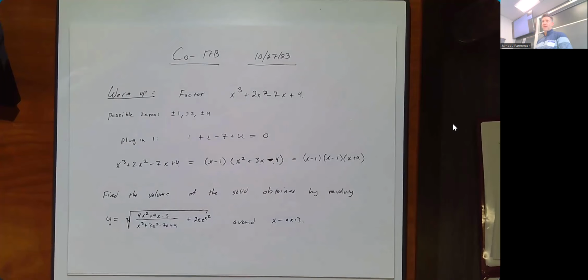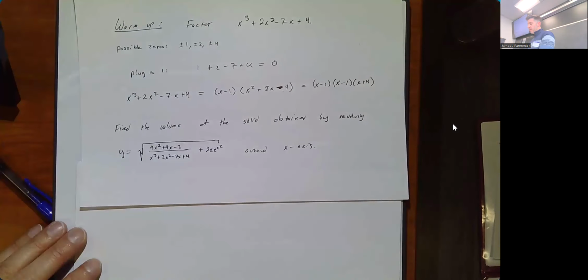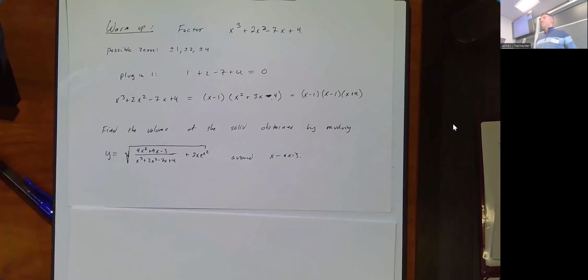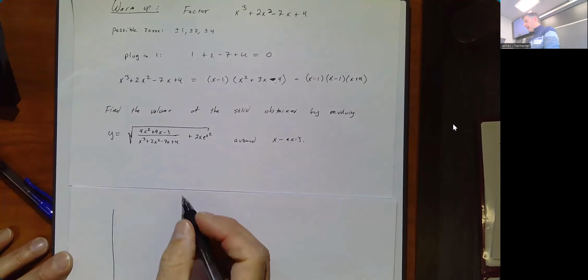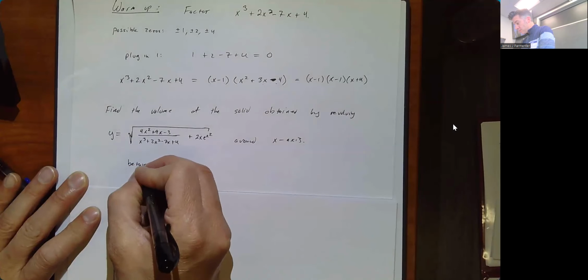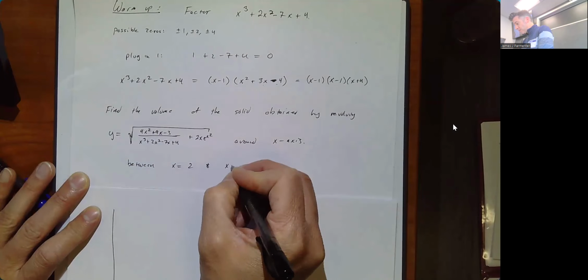which is really disgusting looking, but it's not as bad as it looks once you break it down into its constituent parts. So let's break it down and see what happens. First of all, yeah, that function looks terrible, but you're not being asked to find the area under it. You're being asked to find the volume, which means you get to square it. Sorry, I forgot one piece of information here. Around the x-axis, between x equals 2 and x equals 5.